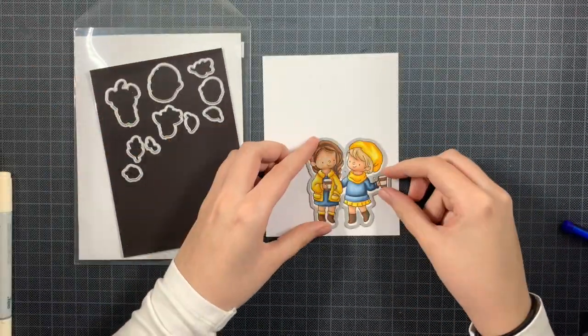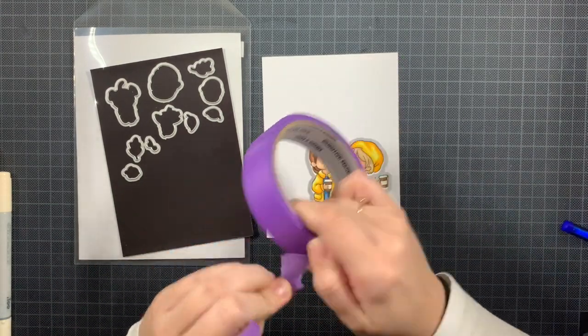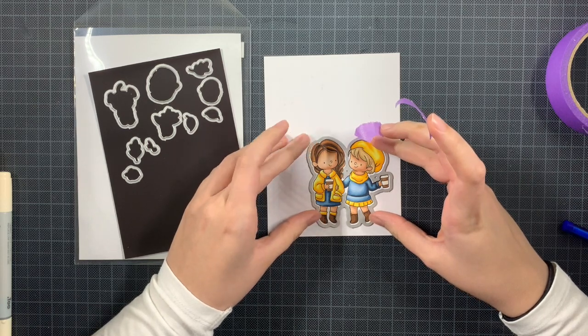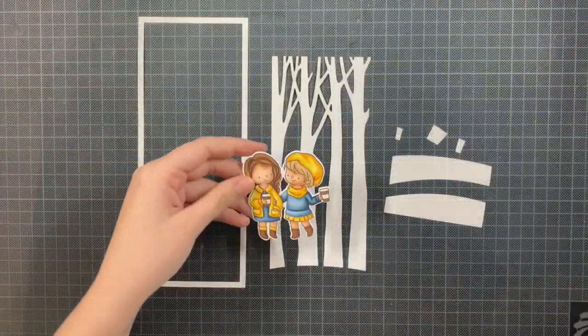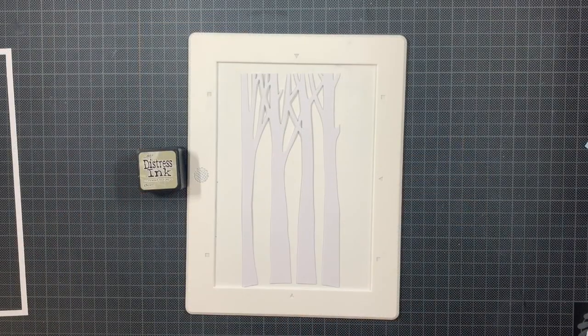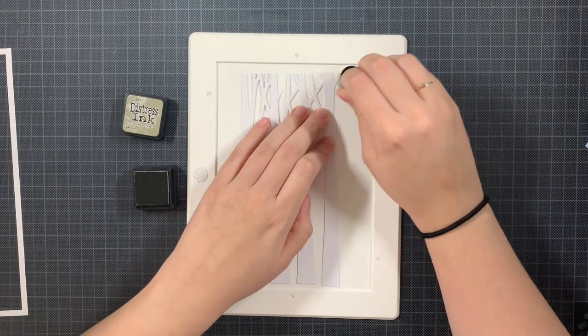So done with the coloring, onto die cutting, and once that's done I am going to die cut the tall tree scene die, which is amazing. I already used it in the past, but it just has such a powerful impact on the background and I love it. But as I said in the beginning, I am going to keep it really simple.